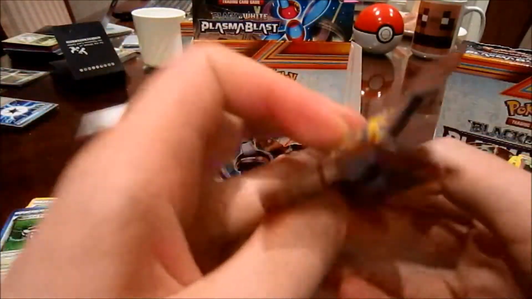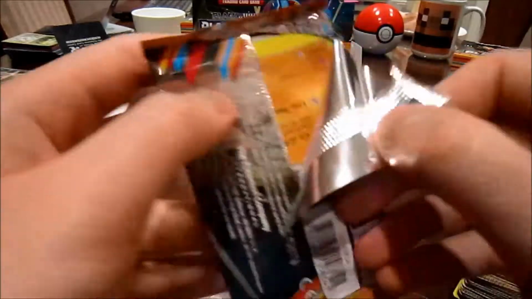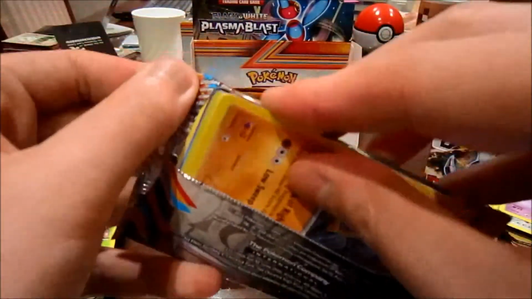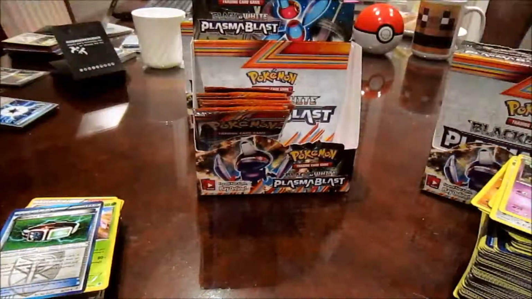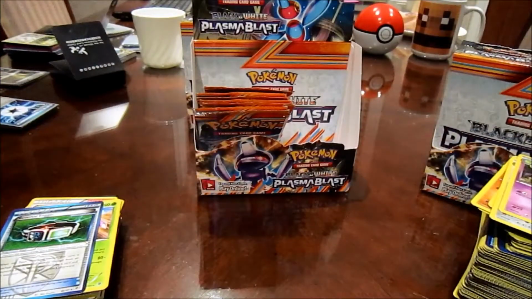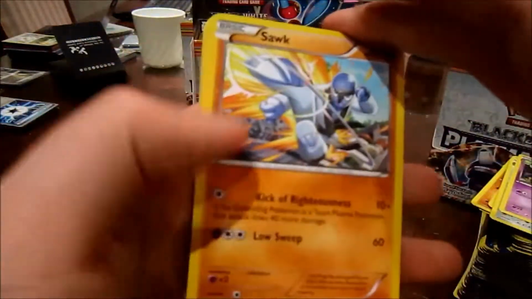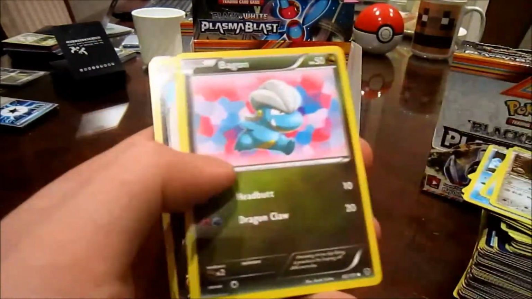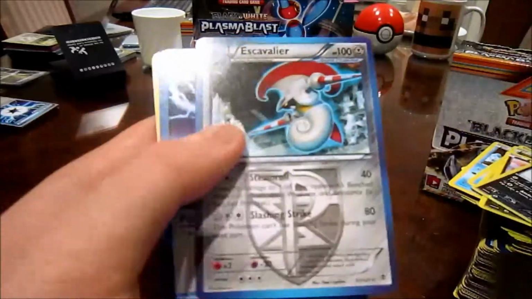Is there any other Drifloon right now in the set? I think so, yeah. Better than the one here, right? A little sneak peek, I guess, of what's coming up. Because I don't really like that one that much. A lot of socks, very common. Very easy to get in drafts and to use.